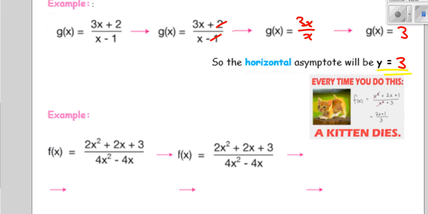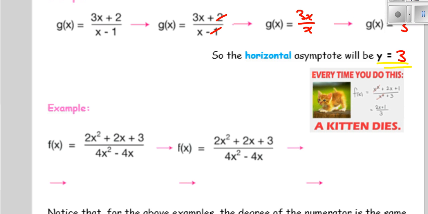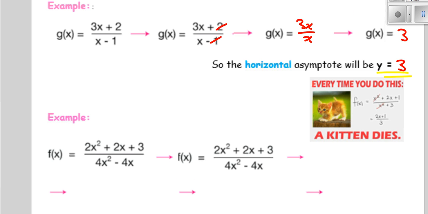I'm looking at your little thing. Every time you do this, a kitten dies. I've put this in here because there might be a bit of cancelling down required in this one. Sometimes people are in the habit of cancelling down stuff like that. But instead it has to be more like x times by x minus 1 or something over x. Then you can cancel it down. When x is a factor of the entire numerator and the entire denominator, then you can cancel it down.